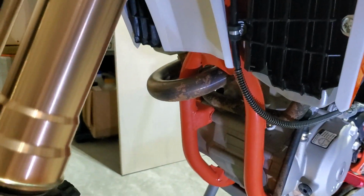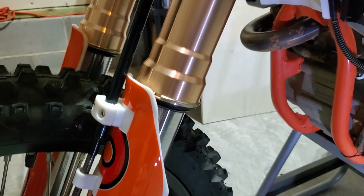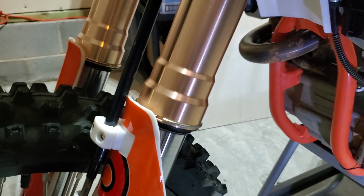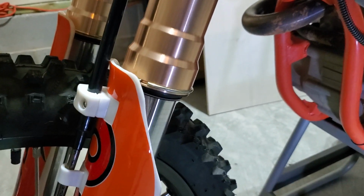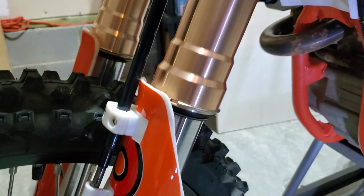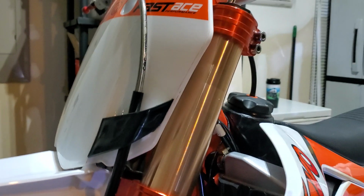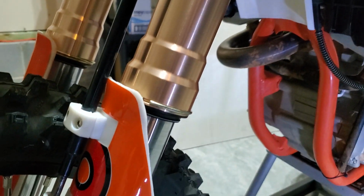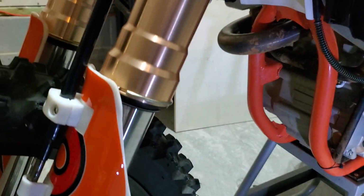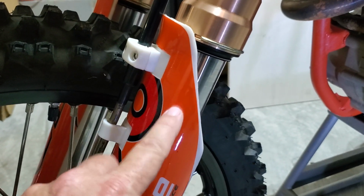So the Fast Ace tubes are 47 millimeters, just like most, not the newest, but very recent history of Honda. And to top it off, the internals are copies of Honda twin chamber forks, which are my favorite spring fork. I really like them. I think that these are totally workable, you can change out the oil, you can get seals. The springs, I'm going to just go out on a limb and say you can get the springs for this and they'll just be switching with Honda because everything is very similar.